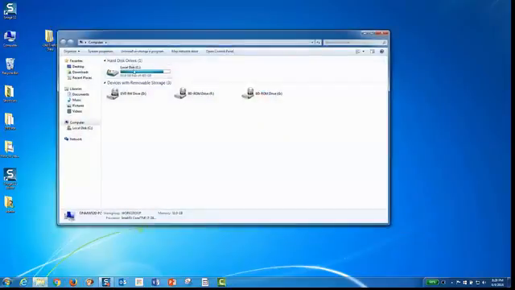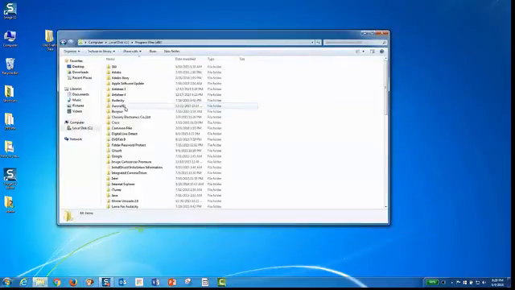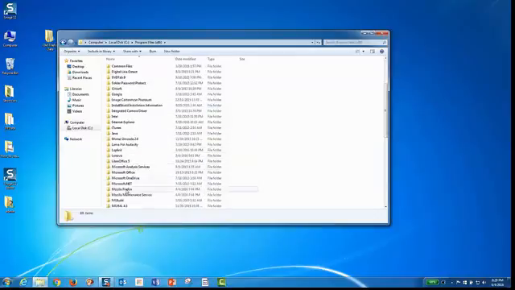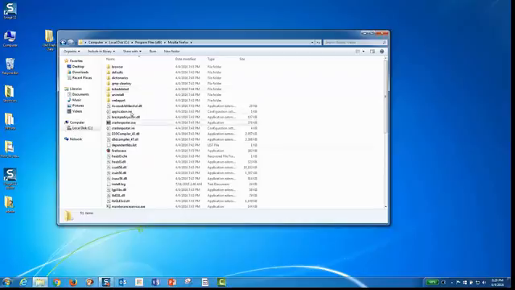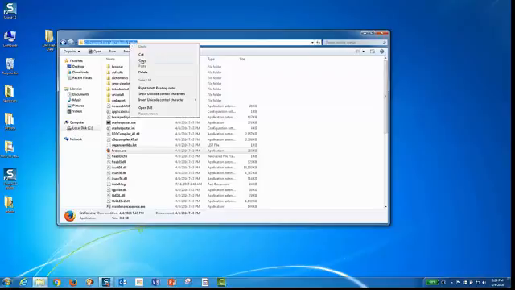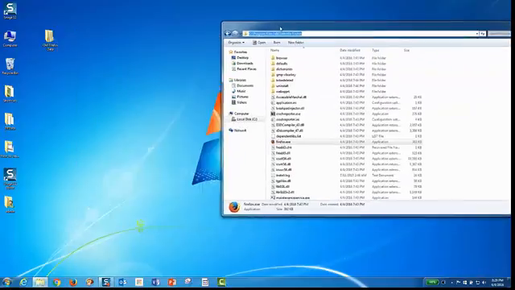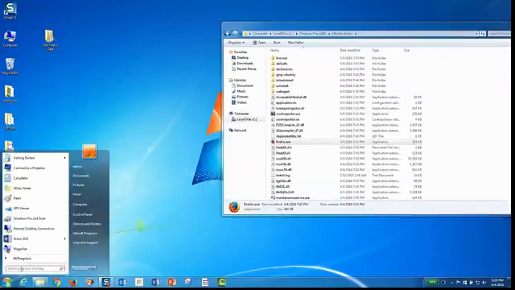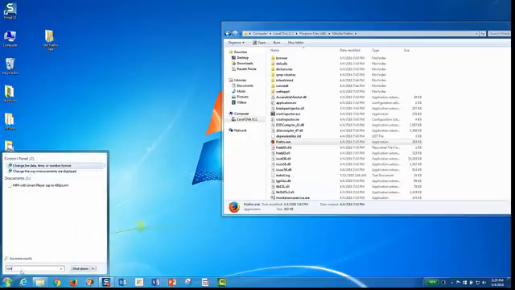Now I'm going to show you where Firefox is located. As you see in the path here, Program Files x86, and you click on Mozilla Firefox. This is where you launch Firefox. What I'm going to do here is copy the path, and you can follow. You need to copy it. Now I'm going to the Start menu and type the word CMD. So we're going to go to the command line.